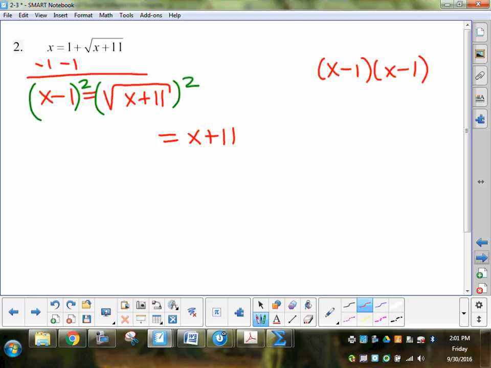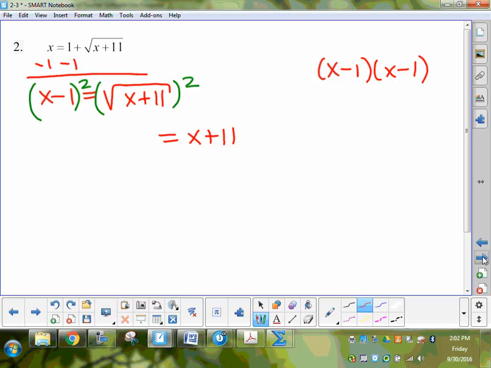Now, hopefully some of us are breaking free of the magic rectangle of this function, and you're starting to know first, outer, inner, and last. Hands up, please, when you can tell me what the trinomial you're left with on the left-hand side is going to be. We've got 4 people.